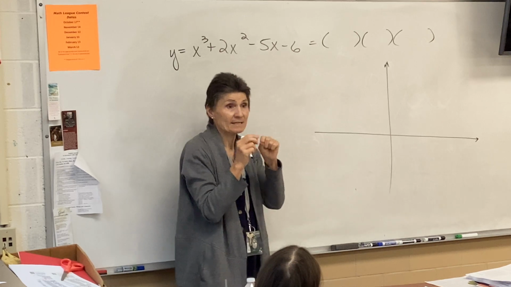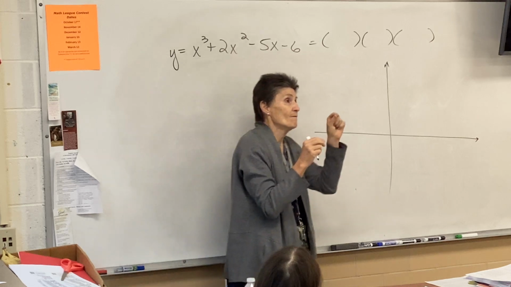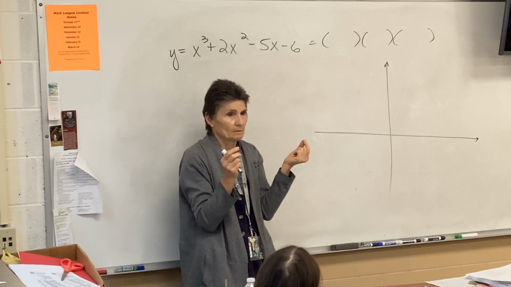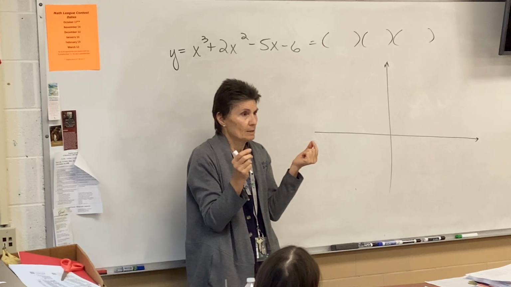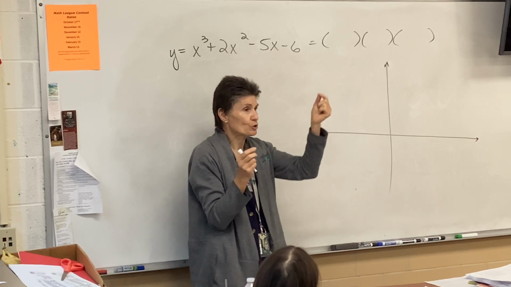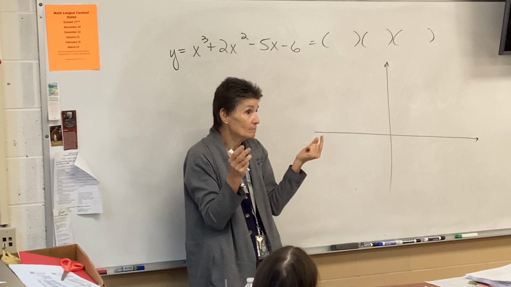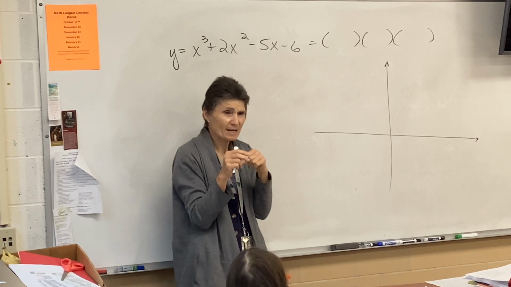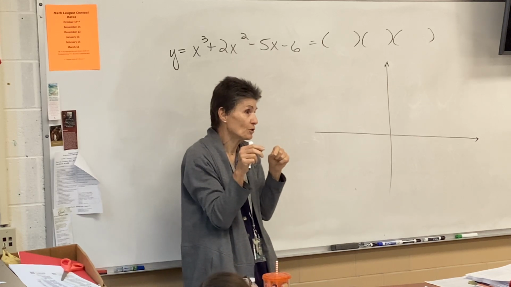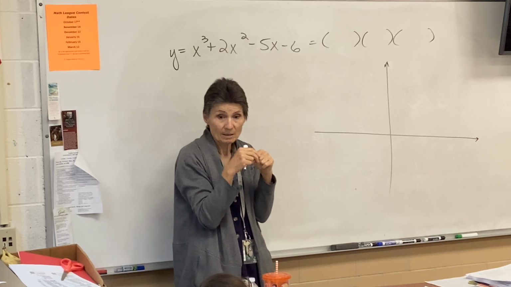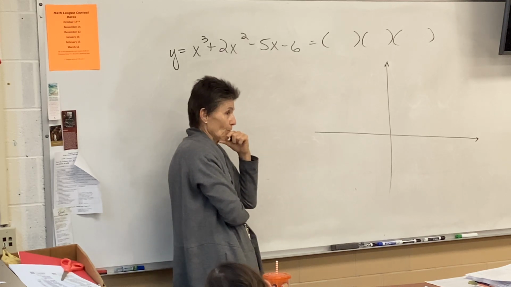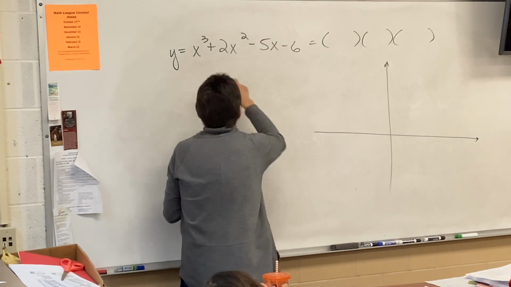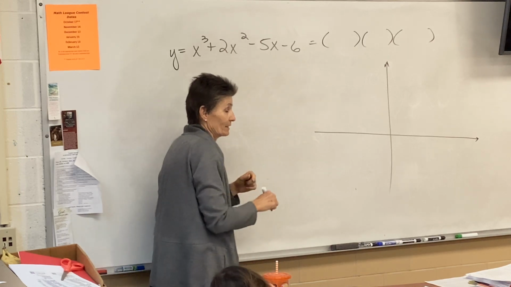What does it mean when we say something is a factor of something? Like if I say 5 is a factor of 20, what does that mean? You can multiply it to get to that number. Okay, so in other words, 20 can be divided by 5. So if I say 6 is a factor of 11, you say no it's not, because 6 doesn't go into 11, right? So I need to find a number, a factor, that will divide into this thing evenly.